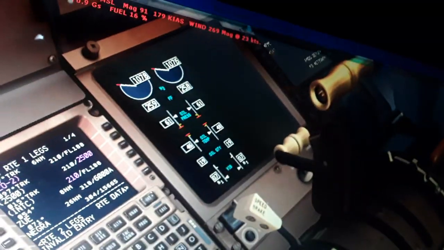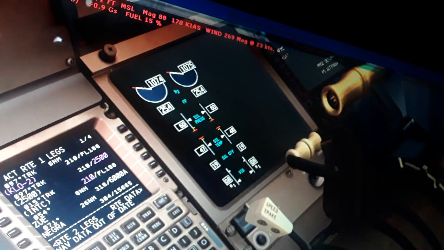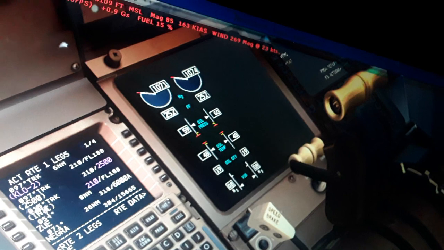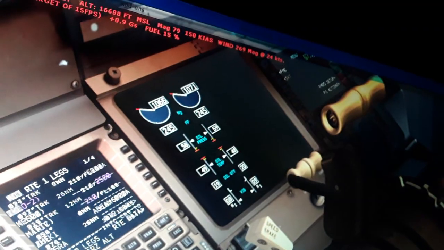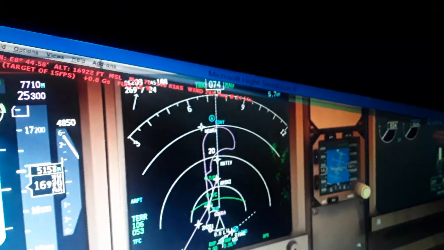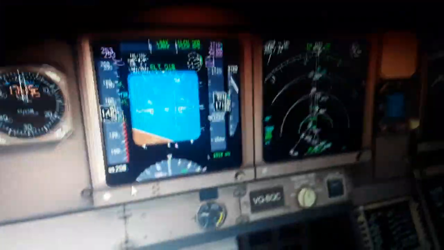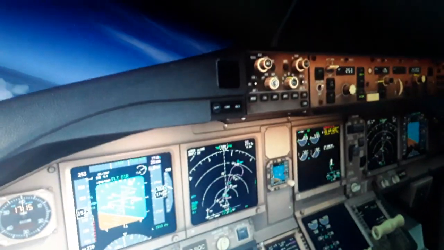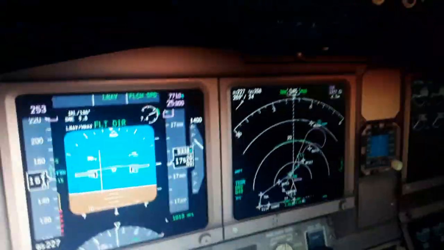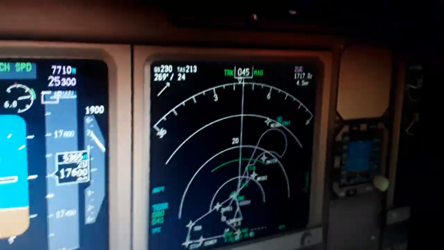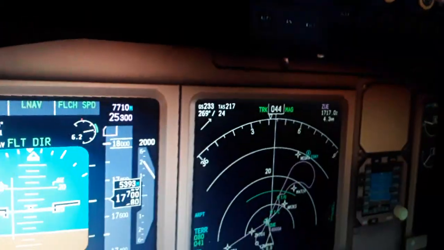So we have this waypoint. So we have the next one, waypoint execute. We almost reached the stall speed now, 145 knots, so the aircraft is gonna use the stall system, level off a little bit for a couple of seconds to avoid the stall. So we have the next waypoint here. This is 4.4 nautical miles.